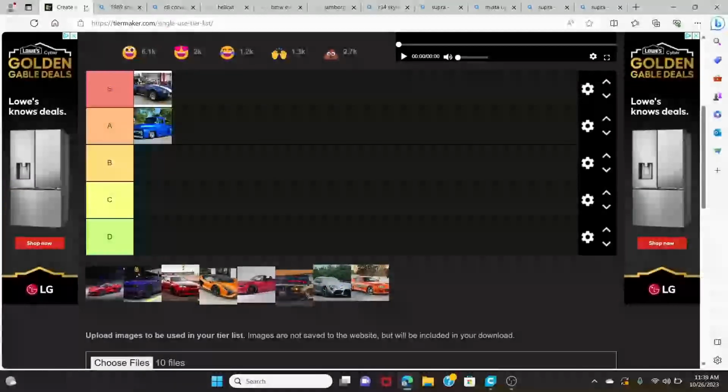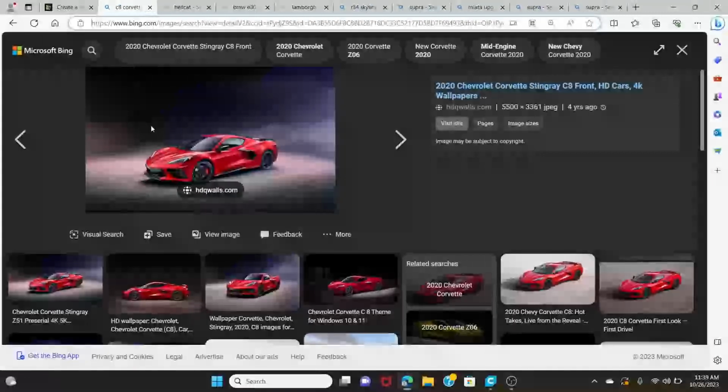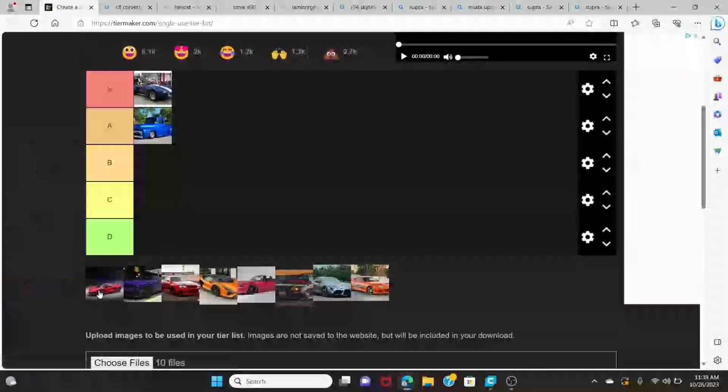Alright. Next car we got the C8 Corvette. Yeah, now this is obviously a very classy car. It's very fast. It's known around the world for being one of the fastest cars. It is red, which is not as cool as blue. So that's gonna bring it down. I also believe that this, if it were a transformer, would be a fairly generic transformer. I think it would be like Bumblebee, but just red. So I'm gonna have to give it B tier. I think it would be very fast, though.